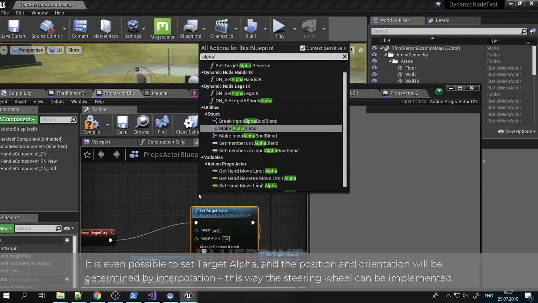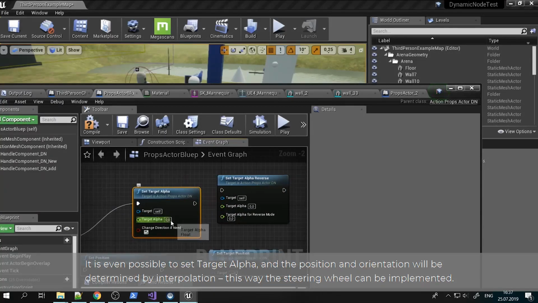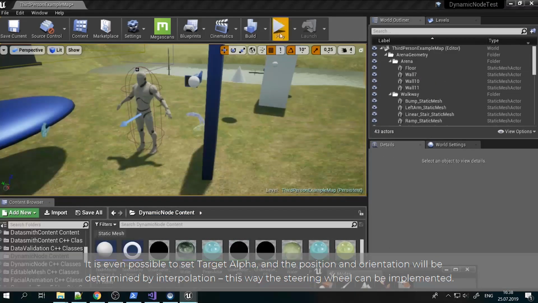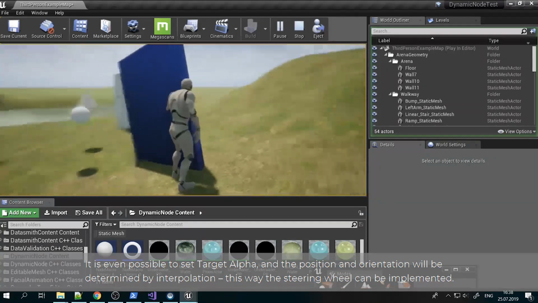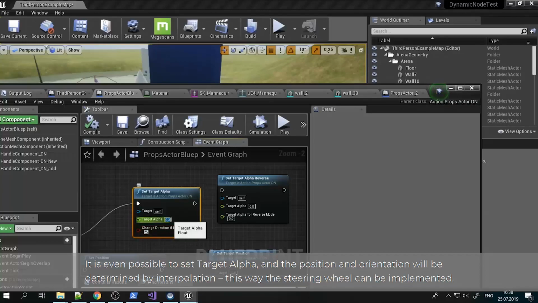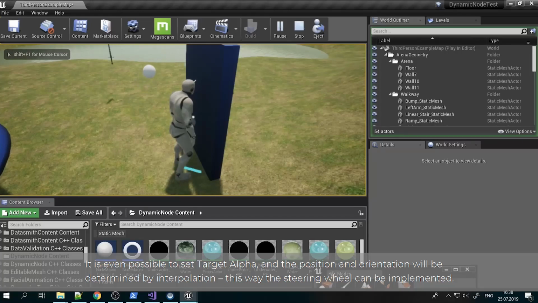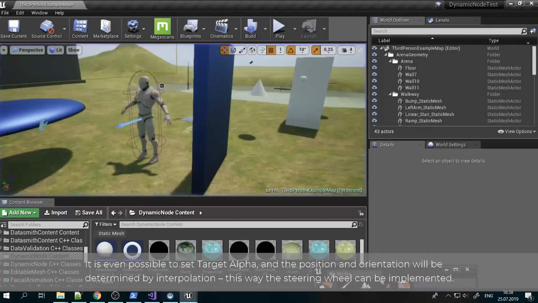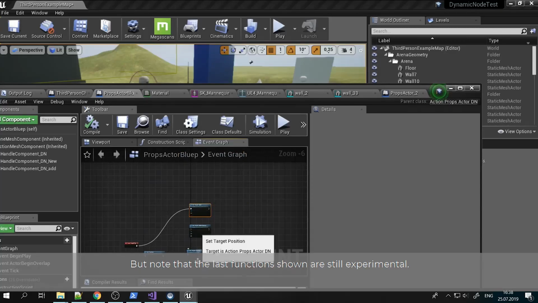This way the steering wheel can be implemented. But note that the last functions shown are still experimental.